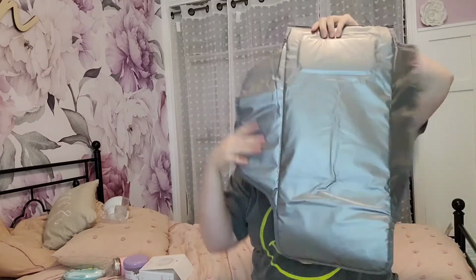And then this is a changing pad, and it has a little cushion for the head. And it all folds up real nice and neat. And this part zips off if you don't want to use it, because it is weird, because this is above the cushion, so I take it off so that you can access this better. And it all just buckles back up, and then I just latch it to my diaper bag, which is just a generic diaper bag from Amazon.